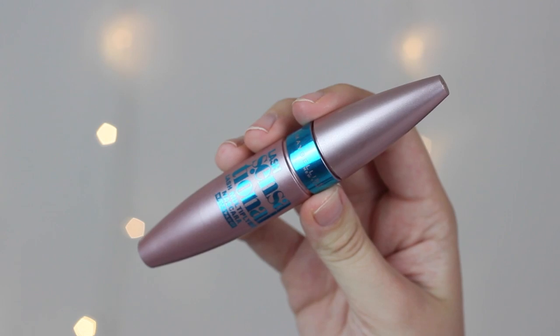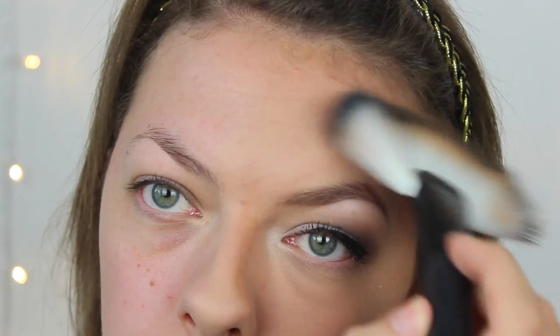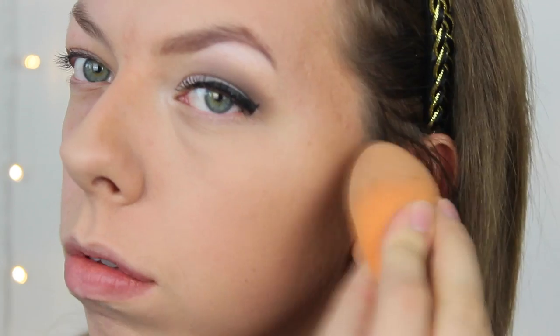And doing my mascara with the Maybelline Waterproof Lash Sensational Mascara, and I'm just going to apply that to my lashes. And then I'm going to be using the bronzer again with the fan brushes to make sure that I'm all bronzed up, and then I'm going to be blending that out with the Real Techniques sponge.